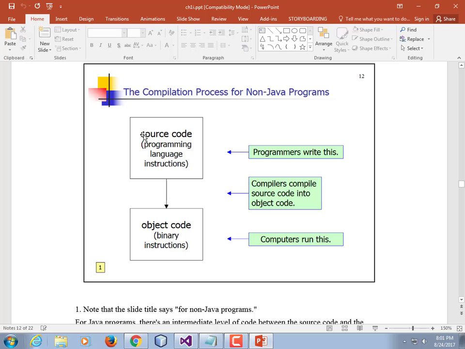You have some old Nintendo games. You want to play them on your computer. You run an emulator that lets you take that old machine code and run it on your new one. Or, they make the PlayStations backwardly compatible, so you can play PlayStation 3 games on your PlayStation 4. It's running an emulator. Or if you want to run Windows software on a Mac, there's an emulator for that. But that's the drawback of having something that is compiled.